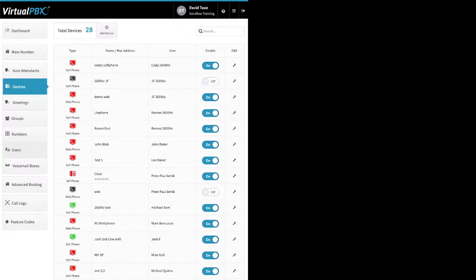Now, in terms of the dashboard, that's it, but you're not done with the phone. You need to log into the phone's web user interface, the web UI, and enter in a URL. Basically, you're telling the phone, hey, go here to get your configuration file. For the specifics of that, you want to go to our support pages and find the document called Auto Provisioning Phones. This will have screenshots of these various manufacturers and the proper syntax for that URL for the manufacturers. You just basically follow the instructions. The phone will reboot a couple of times, and then it should show up as a green device on the account.